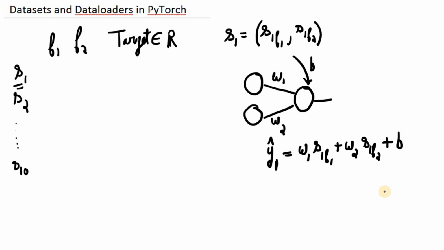Then we calculate the loss corresponding to it. Since this is a regression problem, we are going to calculate the mean squared error loss, which is (y1 minus y1 hat) squared, and then see how much the loss is.